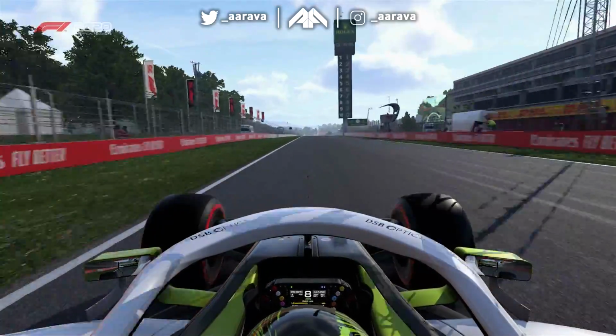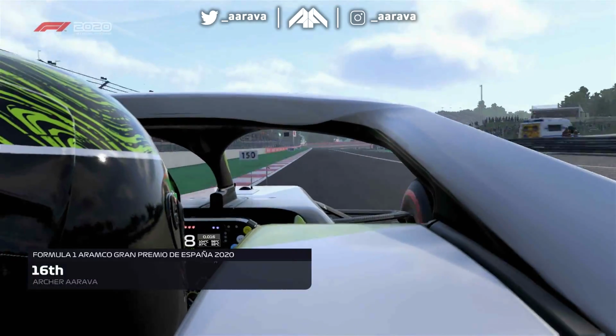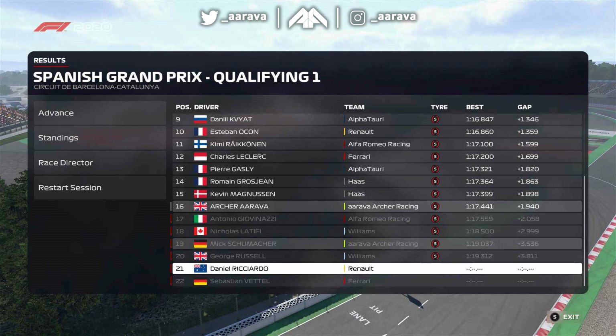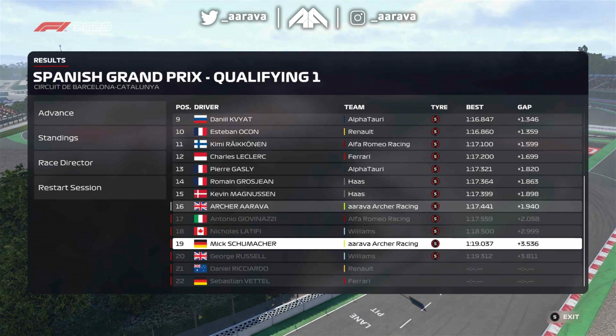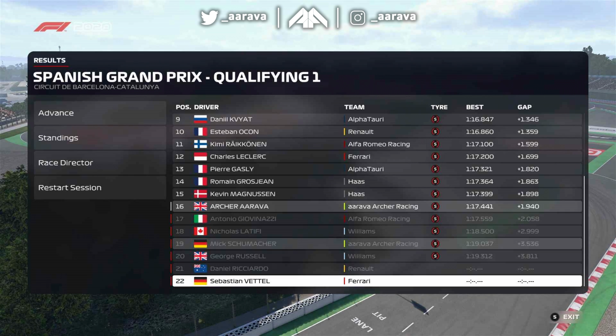And by the time we set our second flyer, we get up into P16 and we do get through. So a little bit anticlimactic actually, but yeah, just our second run and we get through. It was a much better lap time, but to be fair, something odd happened in Q1. You can see Daniel Ricciardo, no time set. Sebastian Vettel, no time set.